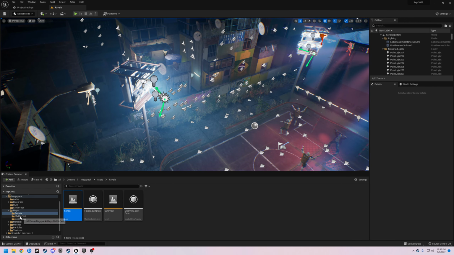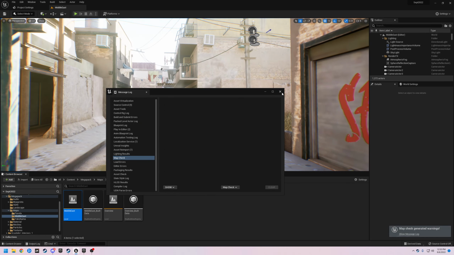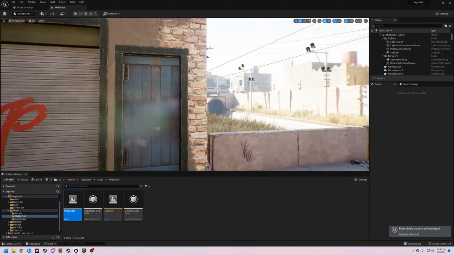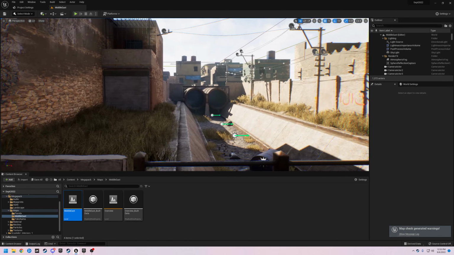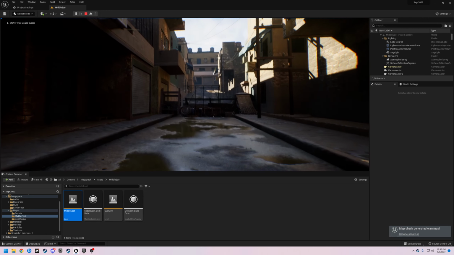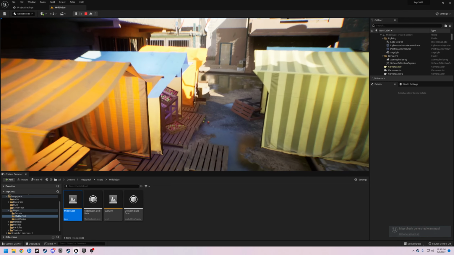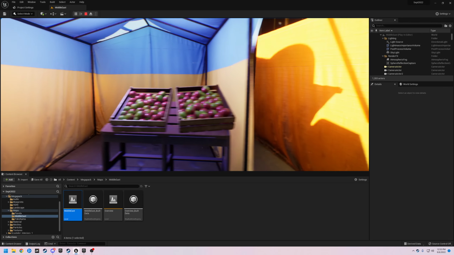Let's load up the Middle East example map. Very cool looking.